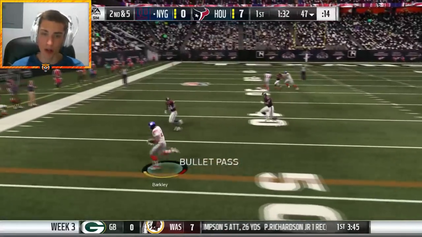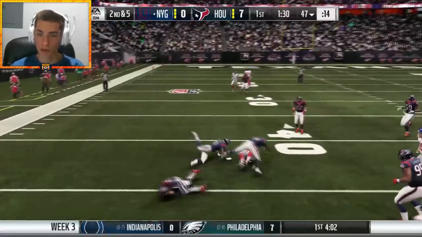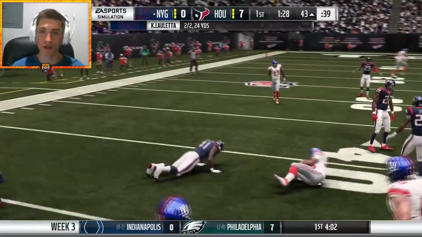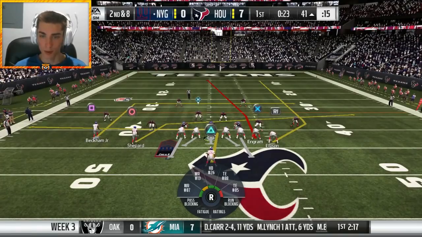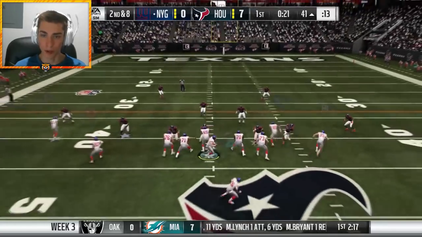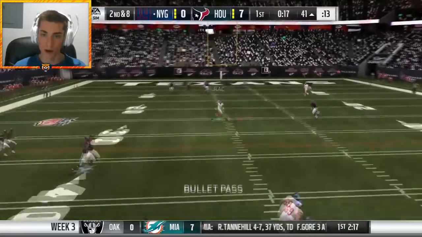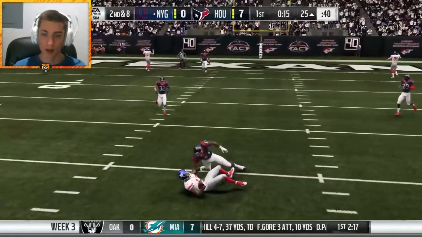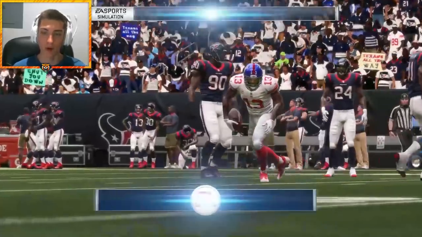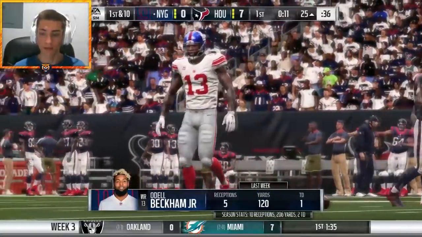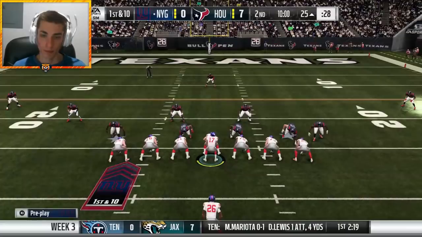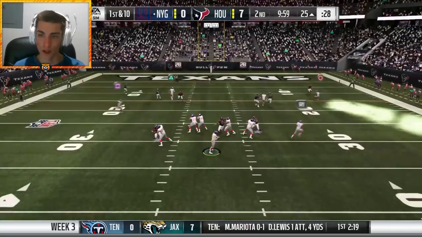We got Saquon Barkley out of the backfield. There's a spin move where we actually maybe pick up an extra yard or two. I don't know, this might be cover 3 or something. I'm not really sure. Ran this play a moment ago. And we have Odell wide open over the middle. Going to take a hit from Zach Cunningham and hold on. Kyle Lauletta, not bad. Here's Lauletta on 1st and 10.